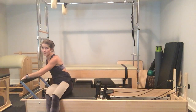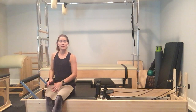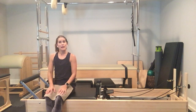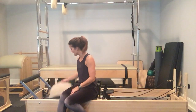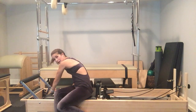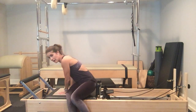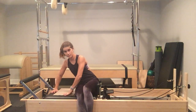My hips personally are feeling tight today, so I'm going to drop my foot bar down 1 level. If you have looser hips, if you like your foot bar higher, please feel free to place it there. I'm going to place my sticky mat on my carriage so that I can put 1 hand's width away from where the end of my tailbone will be from the end of the mat.